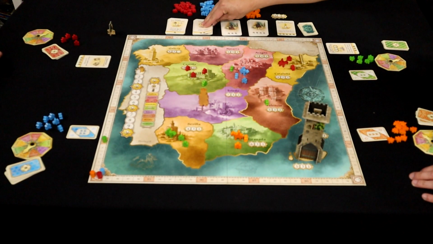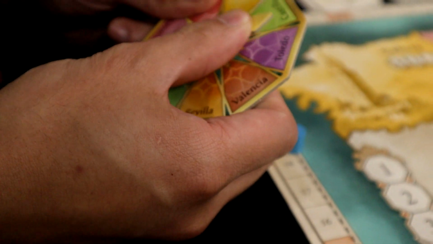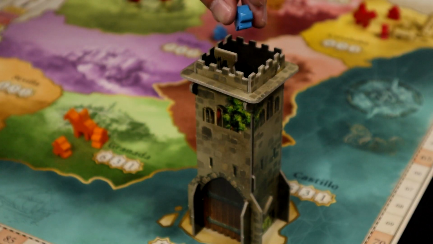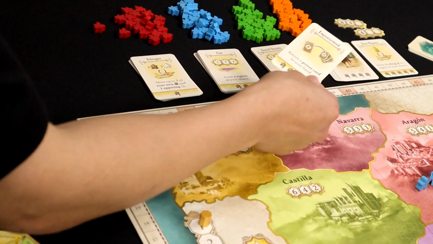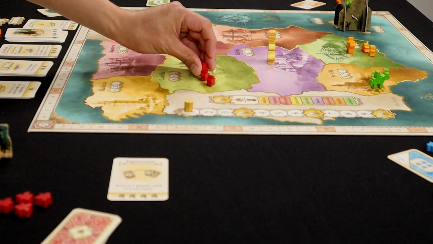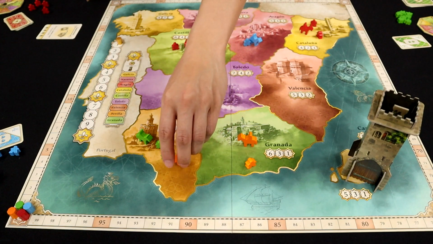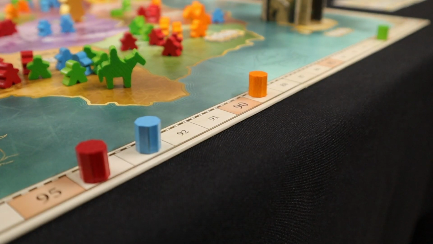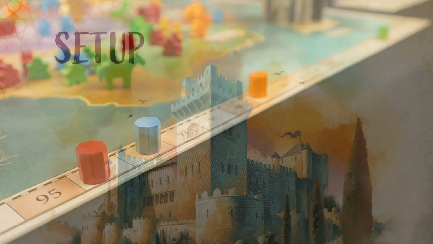Your objective in El Grande is to score points for the regions where you've deployed more Caballeros than your opponents. This sometimes includes the Castillo too. Players accomplish this by using a combination of actions and game mechanics to deploy their Caballeros into the regions of Spain. And the player with the most points at the end of the game is the winner and is dubbed El Grande.